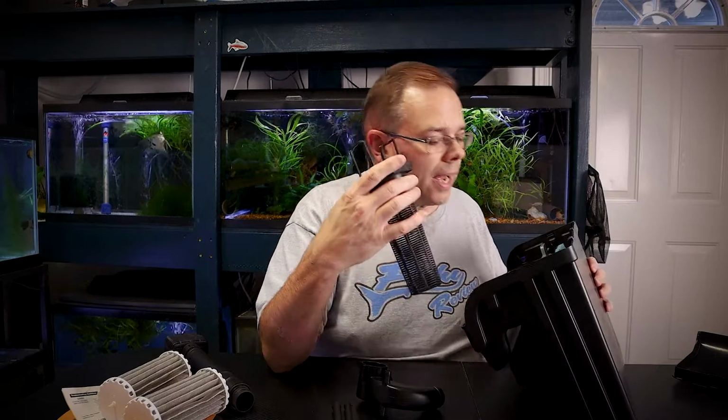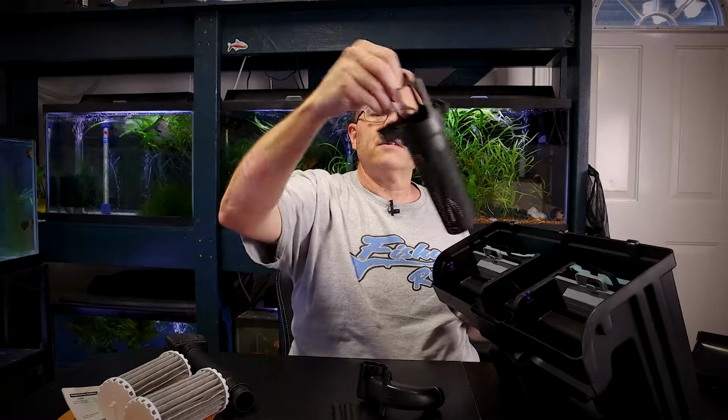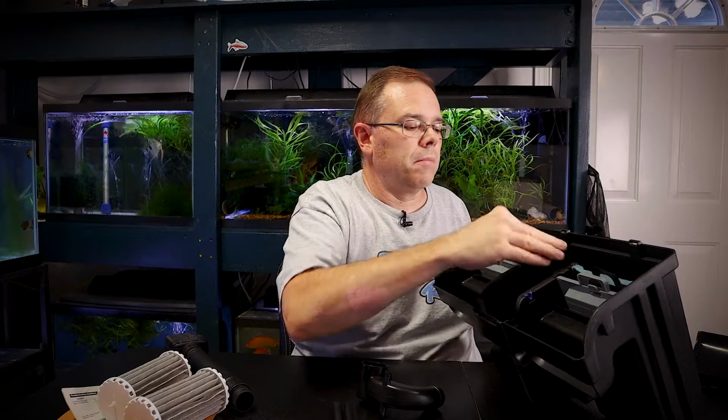Got to put the basket in first, or it's going to be kind of ridiculous. So which way does it go? It goes that way. So the longer side of it faces the front. Do that. Put that in there like that. Put this on here with the round part towards the front. Just kind of put it down nicely into those rubber little things there. Make sure they don't go crazy.